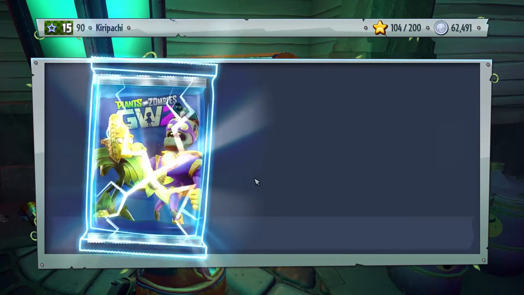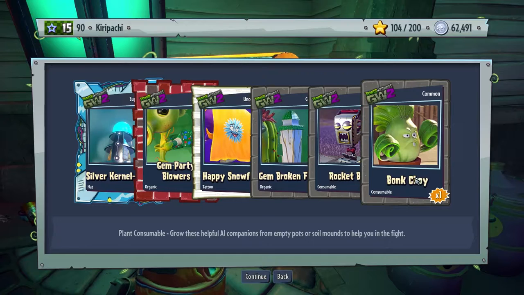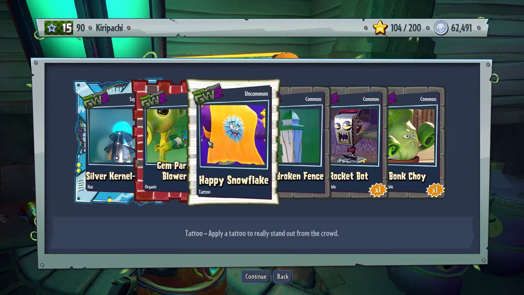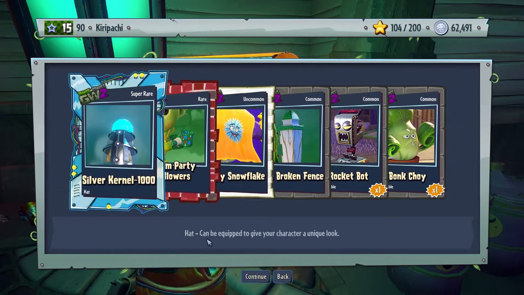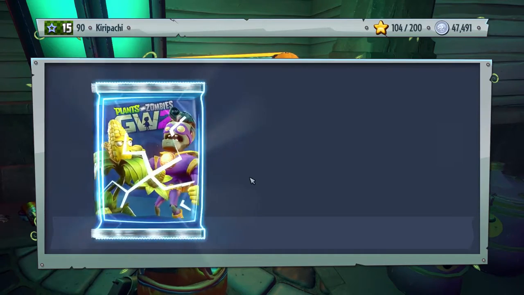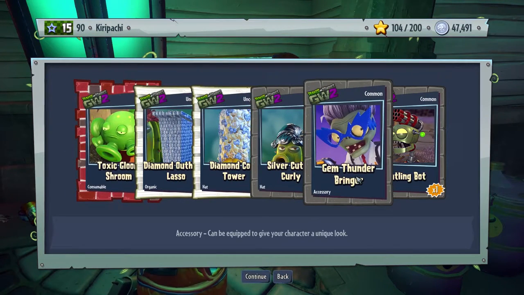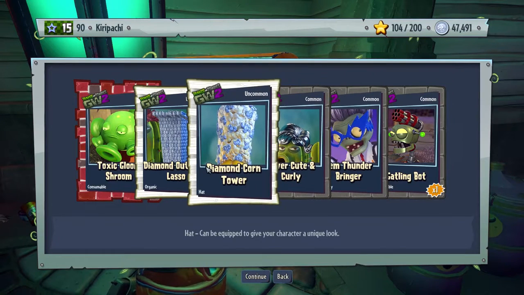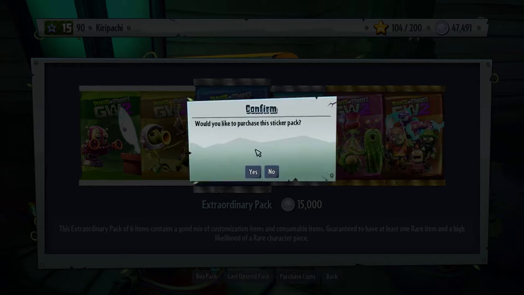Still thinking about pizza, guys. Can't help myself. Excuse me, guys. Getting a little hoarse. Bong Choy, Rocket Butt, Gem Broken Fence, Happy Snowflake. Happy that snowflake is. Look at that smile. Look at them eyes. Gem party blowers and silver kernel 1000. Gatling butt. Gem thunder bringer. Whoa. Silver cute and curly. Diamond corn tower. Diamond outhouse lasso and three toxic gloom shrooms.